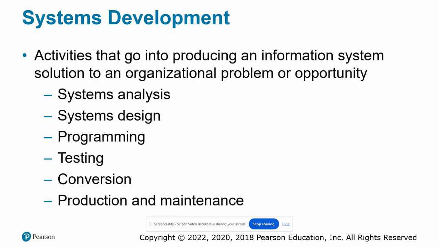Here we look at the activities involved in system development, or the creation of a new or improvements to an existing information system. The activities listed are usually performed in order. The first 2, systems analysis and systems design, are preparatory steps for the system. The last 4 steps translate the design of the system into actuality.